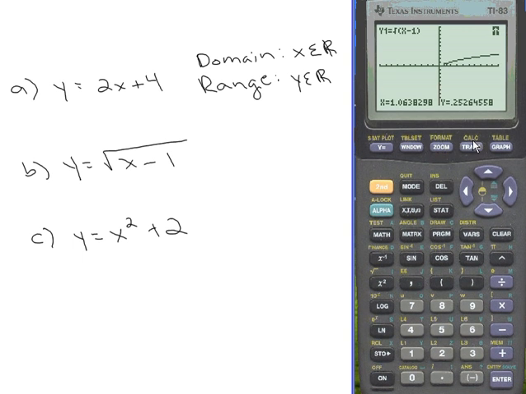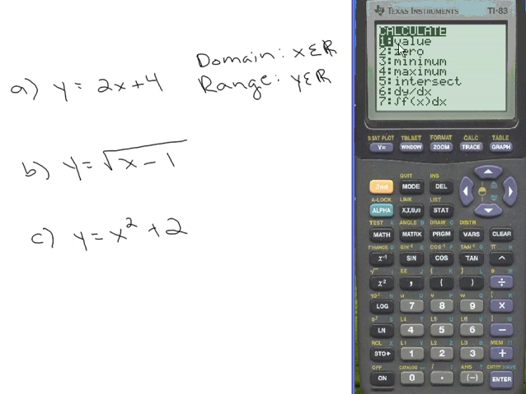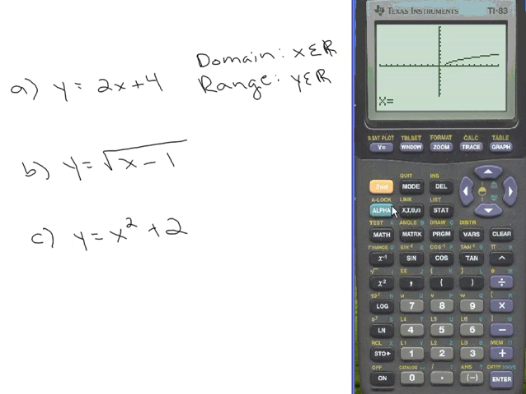We can figure it out exactly by looking at number 1, value. When x equals 1, enter, y equals 0. That's the first point on our graph. So in this case, our x never goes below positive 1, and our y never goes below 0. So we have x greater than or equal to positive 1, and y is greater than or equal to 0. So this is our domain, and this is our range.